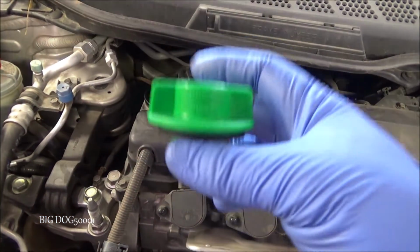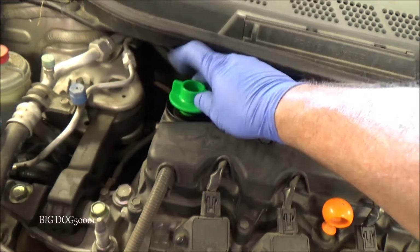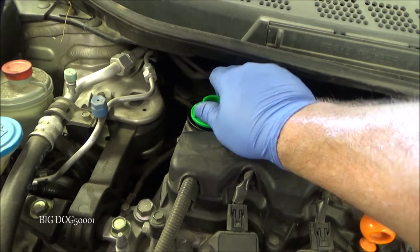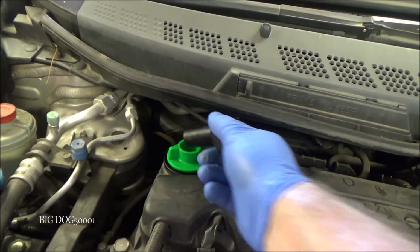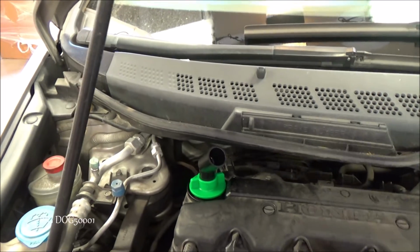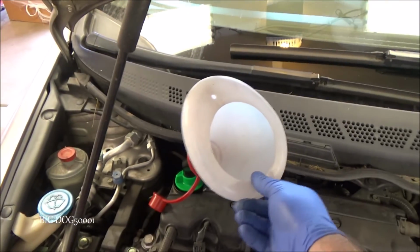Alright, to use this kit, we just find the appropriate cap. This one is marked for Honda. We just set the cap in place and screw it down, just like the cap that comes with the vehicle. We just get it tight. We just got to snug it up. Now, because this is in the way, we need to use our little elbow there. That'll get our funnel up out of the way. And we can just install our funnel just like that. Now it's nice and secure.